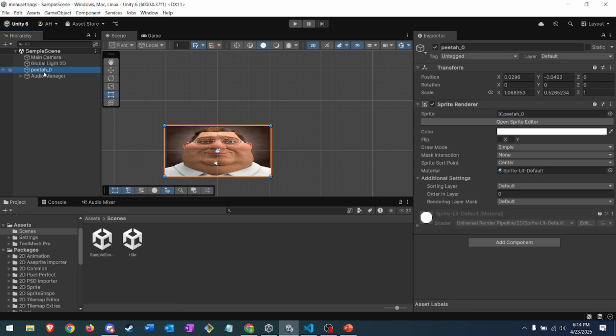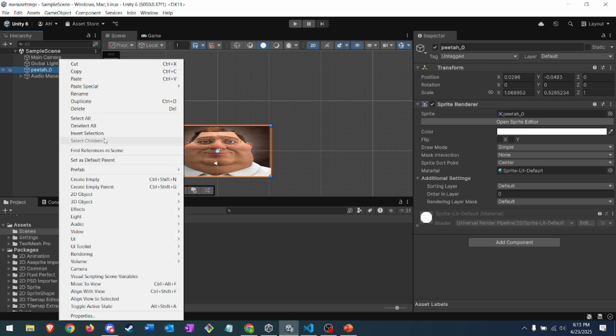And then just in the PETA 0 image, we're going to make a new script called scene changer. I'm just putting it in this image object just so it has a place to live. Scripts have to be associated with some kind of active object in order to run in Unity.